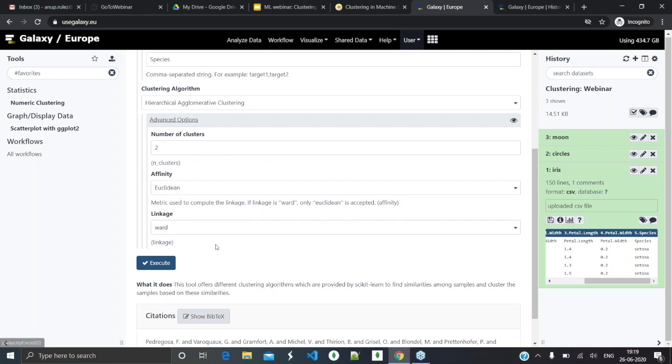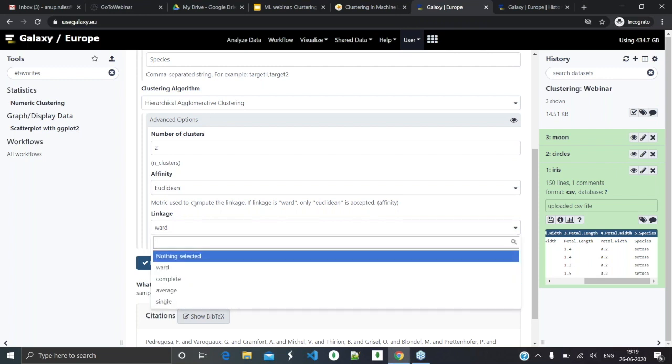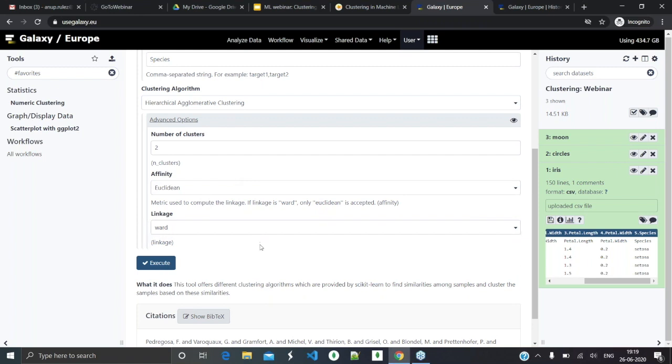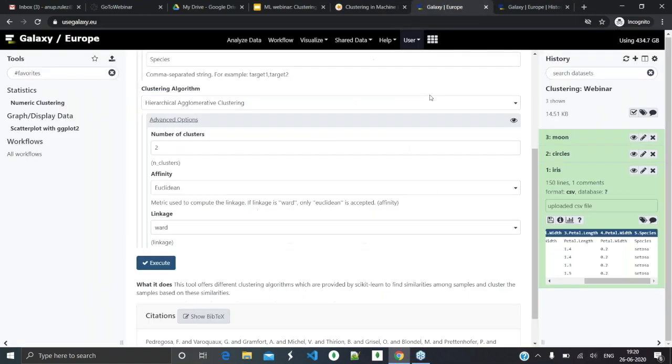If you choose WOD, it minimizes the within cluster variances for each cluster. There are different types, like complete, average, and single. Here we are using WOD. And then we can run this.